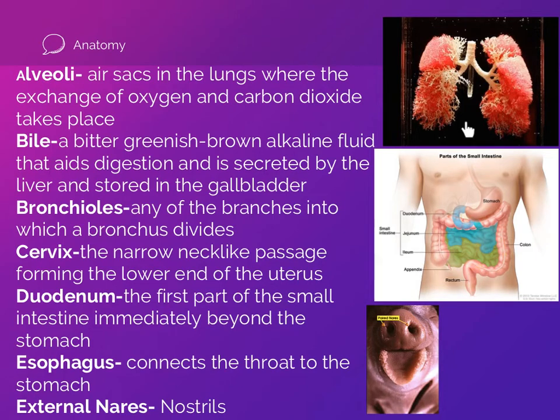I think this picture over here is a really cool picture. It shows you a number of things. It shows you the trachea. It shows you the bronchi branching there, and it also shows you the very small bronchioles, the little divisions, and then at the end of each of the bronchioles, the alveoli, little grape-like structures. Those are your air sacs, and that's where the gas exchange takes place.